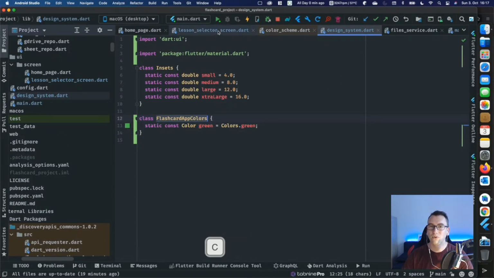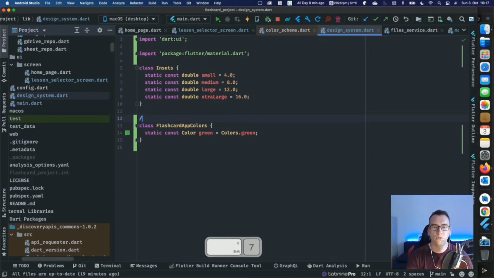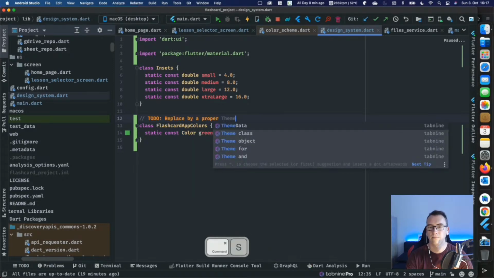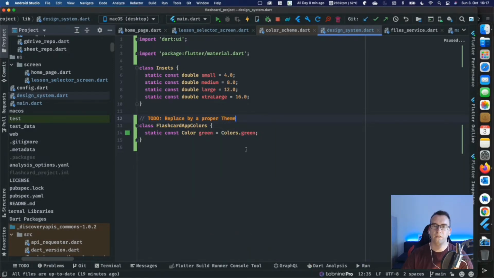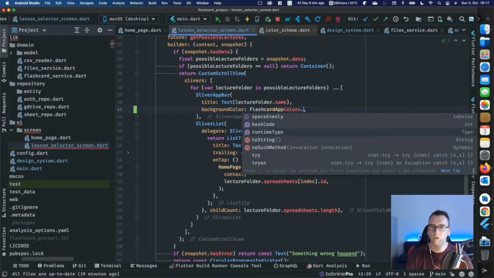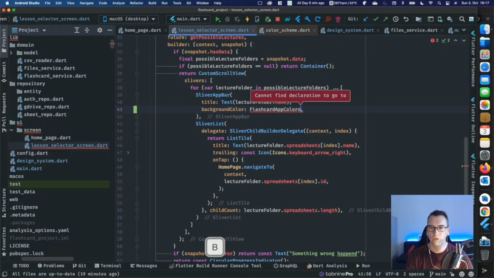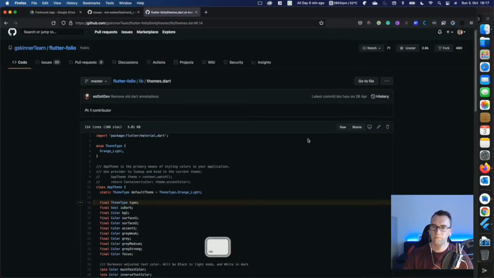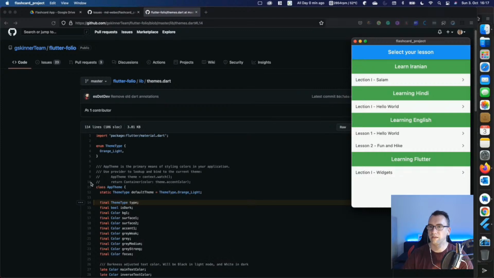So I would keep it with the static colors here for now, but I would create a to-do on top of it: replace by a proper theme, so that we can use the theme and then we have it better. And then we could use the color here and say we want to take flashcard colors, we import that, and we take the green here. Something like that. Still an awful color, I think.